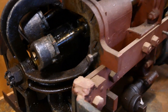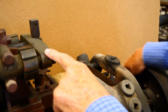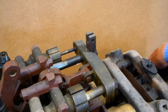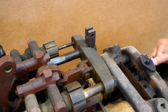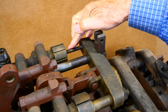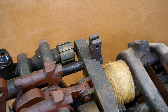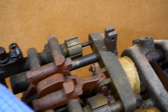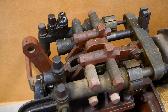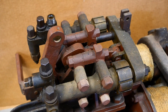Then we have up here two pumps. The small diameter one is the fuel pump, and the large diameter one is the water pump. Here's the fuel pump here, and the small diameter water pump is there, so that fuel is pumped at the same time as the water. And then we have a reversing gear there — linkage — so we can reverse, and we can do many things.